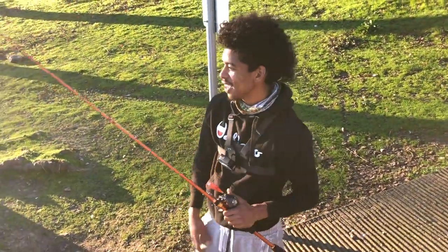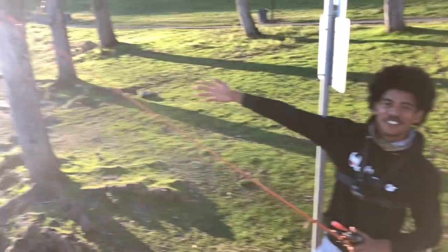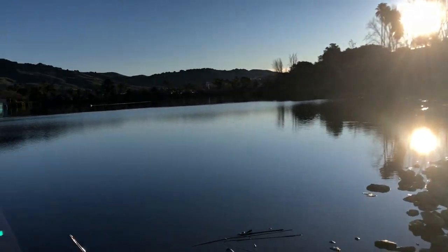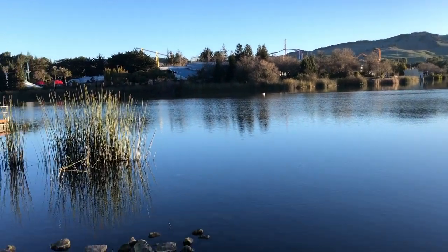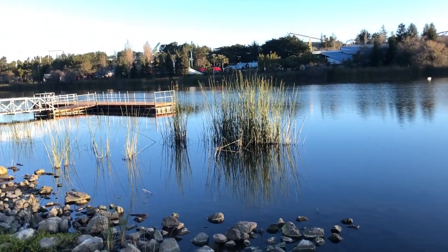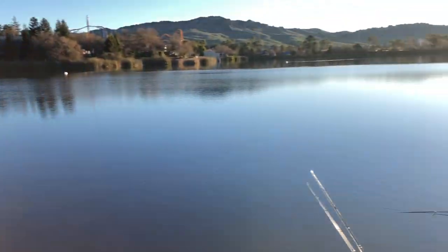Y'all stay tuned. We're gonna go out here. Conditions looking real nice, you can see the conditions, man. We're gonna try to get them. It's about time they gonna start spawning. So we're gonna see. Catch some big fish for y'all, some big mondos, man.